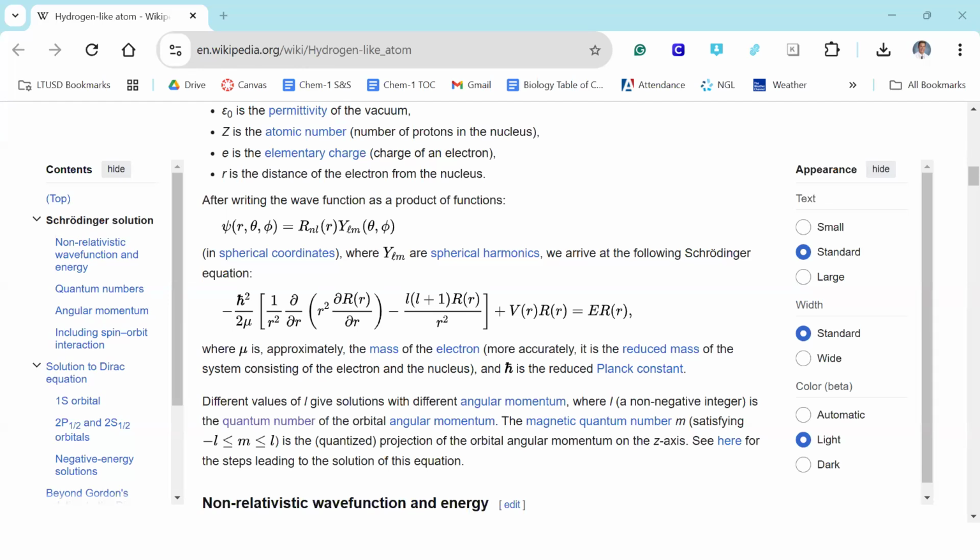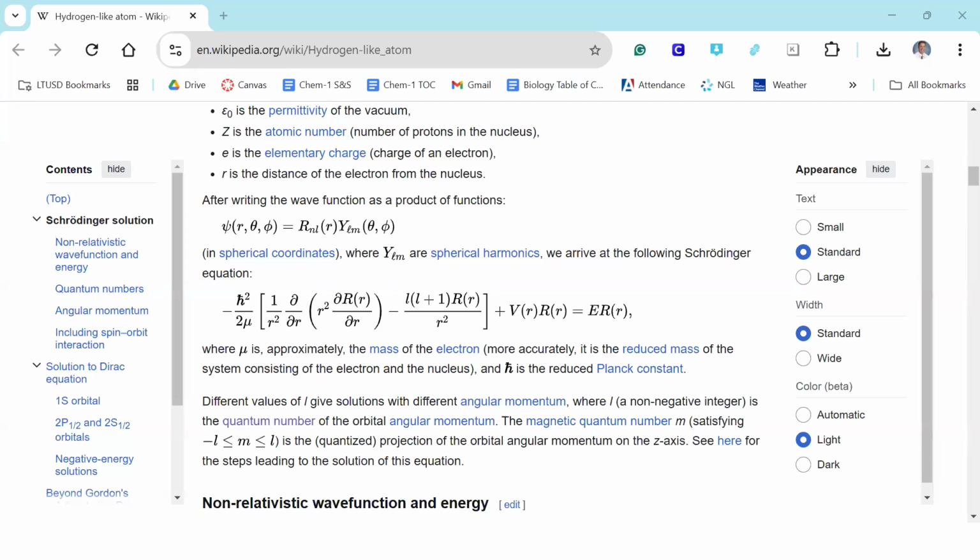But why do we have to follow certain rules? Why does a p orbital get 3 pieces? How come n equals 1 doesn't have a p orbital? It all has to do with this equation called the Schrodinger equation, the same Schrodinger as the cat thought experiment. Basically, if you have one electron surrounding a nucleus, you can calculate the energy levels. What are the exact energies of these different states, these different orbitals, by using this function.